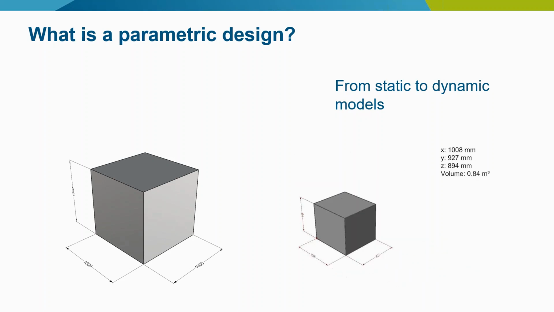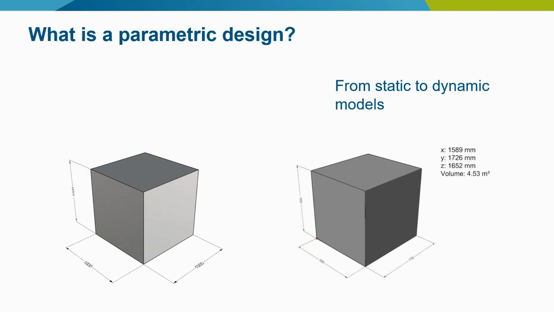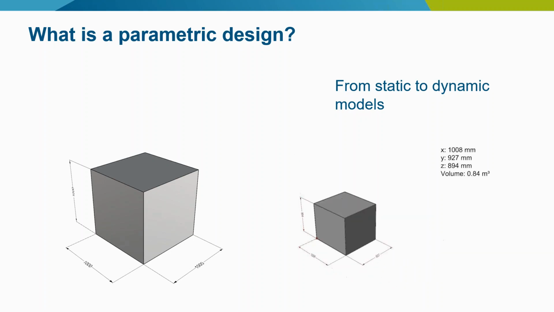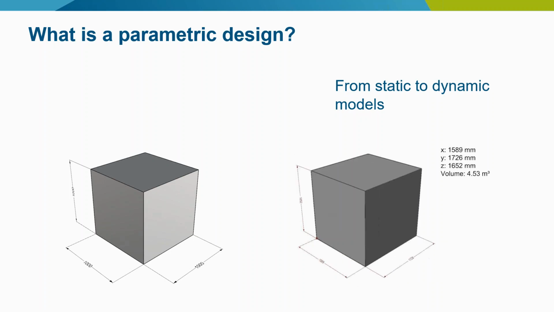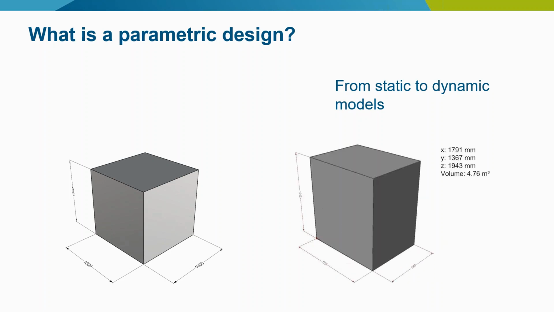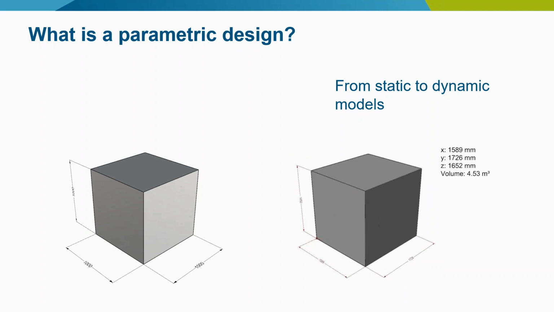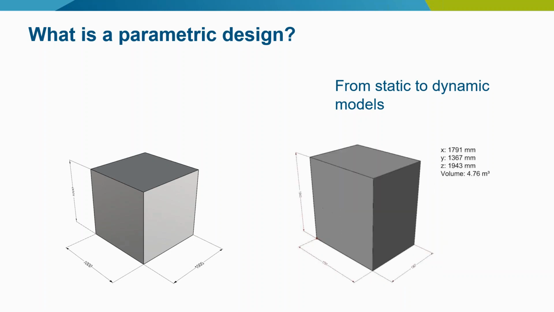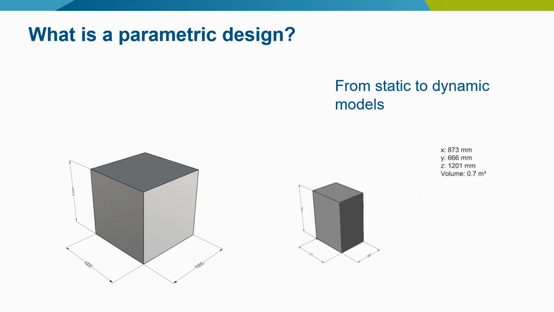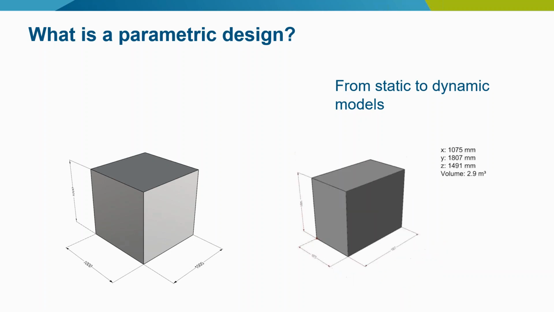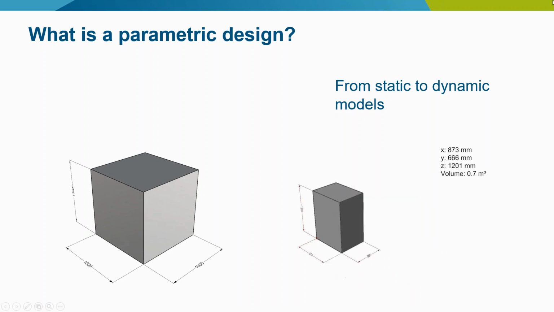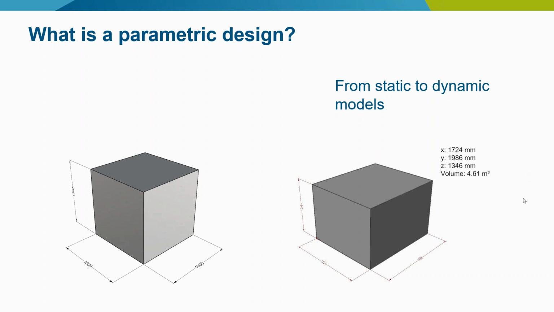On the right-hand side, you see a parametric model, which is a dynamic model. What we do in parametric design is that we're not modeling the box itself, but we're describing the relations. So we're describing how the input parameters X, Y, and Z are related to this box and how they can create this box. What's interesting is that there's also an output parameter, the volume, and it is evaluated in every step. This helps us to, for example, evaluate cost or mass of a model.